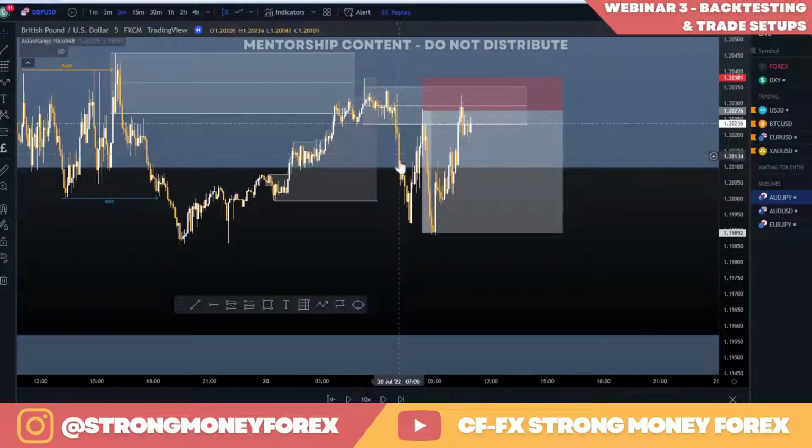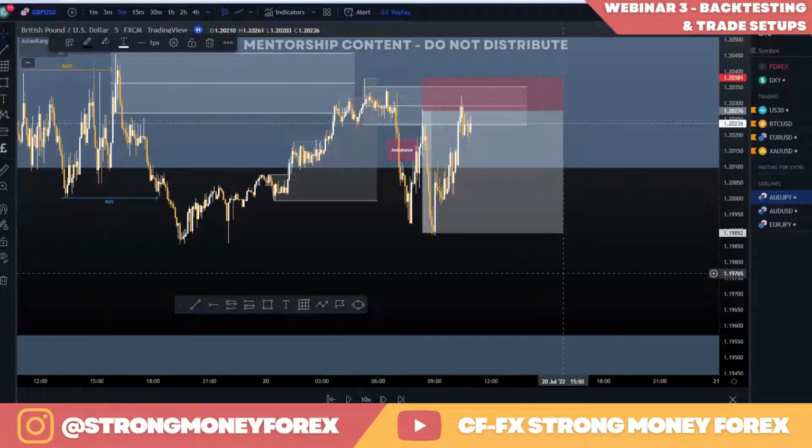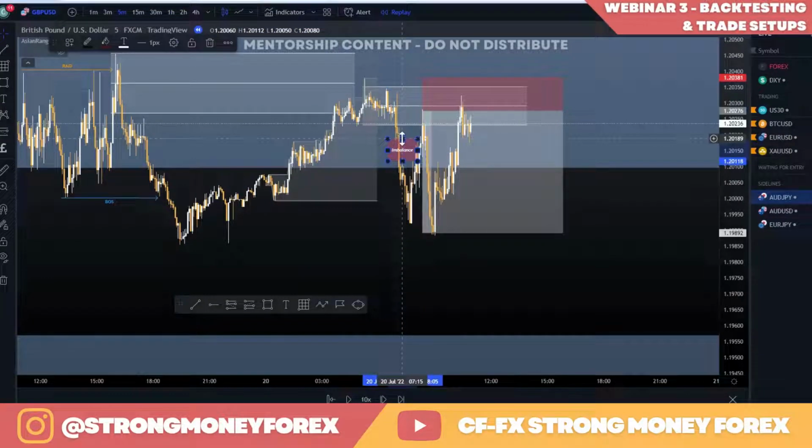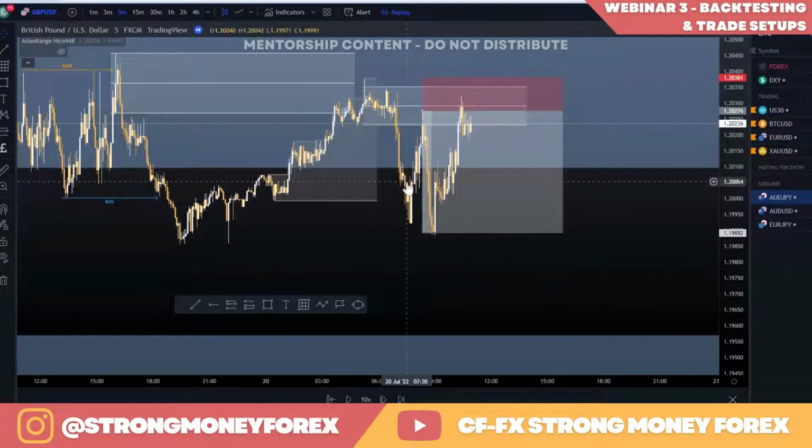But look at that move there. Look at how impulsive it is. Look at the imbalance that it's left behind. That's a really nice zone that we're going to be looking at trades for. So I would have seen this about 7, 8 o'clock-ish, and I would have set an entry there, expecting this to go down. That's if I was trading counter trend. And there's so many other factors that I don't know what other trades I would have been in.